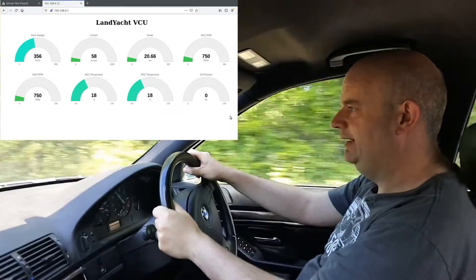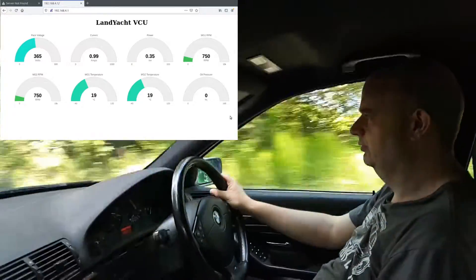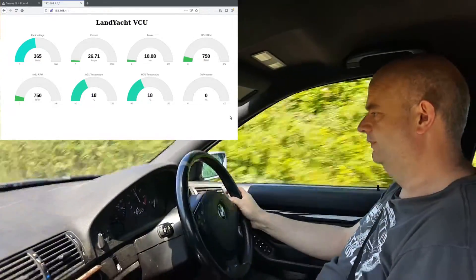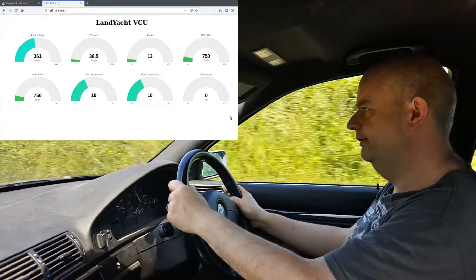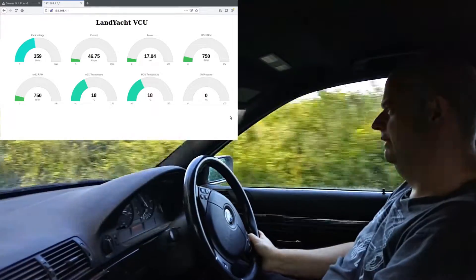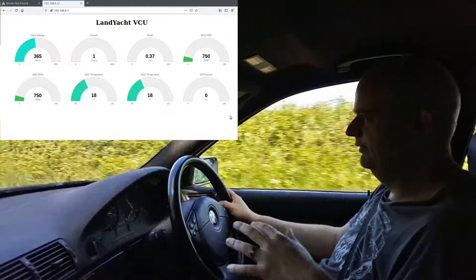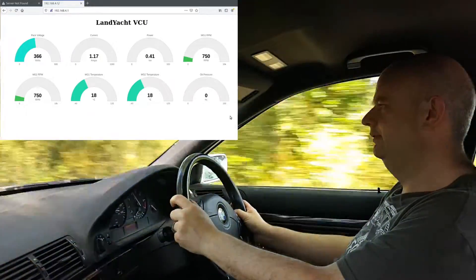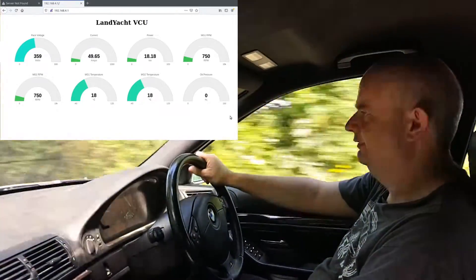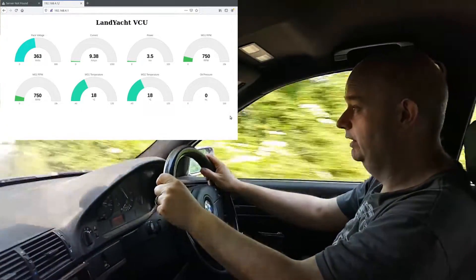You'll be able to see the readout from the VCU. The gearbox is going great so far — about 45 miles an hour now, about 3200 revs on the motor. I'm definitely going to have to ease the suspension down. I've got BC coilovers in this car and they're set quite high because of the weight we had with the CALB cells. We don't have that weight anymore — we've just got the BMW hybrid pack, which is quite a lot less weight.